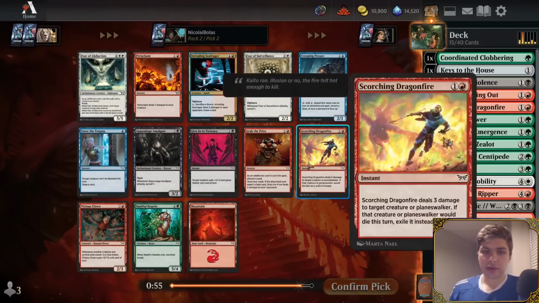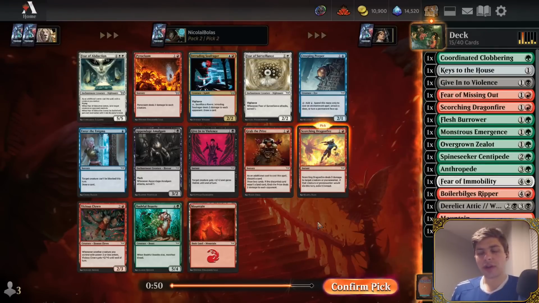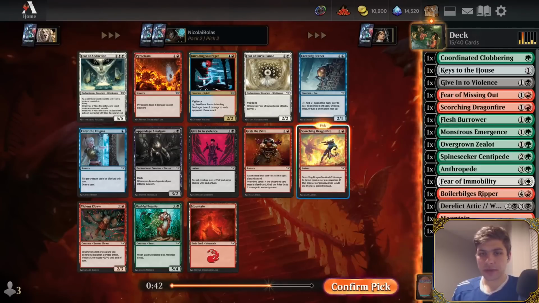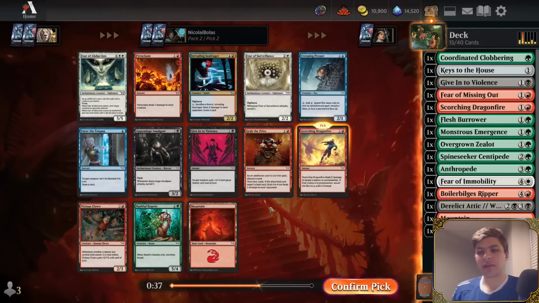Okay, and now we get another Scorching Dragonfire. Pretty happy to see this. It would be weird if green wasn't open, because I took almost every green card that I saw. I mean, I just kind of went down a path of just taking solid green cards the entire time. I wasn't quite confident enough in my red prediction to take the red card over the Centipede. I do think Centipede's really good.